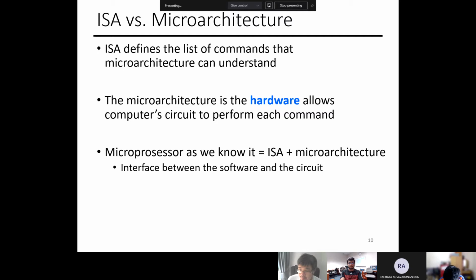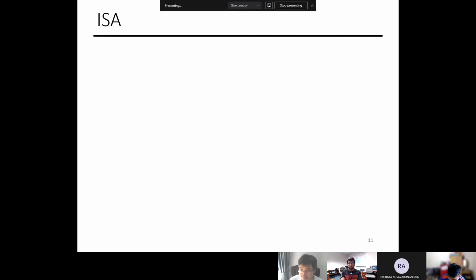So you have a server-grade computer, x86 ISA or IBM Power. It also runs really fast, and it might support more parallel operations, and it consumes quite a lot of power, but it's energy efficient as well. Think of the ISA as the interface between the software that you write and the circuits. So we are kind of breaking into the hardware world by now knowing how to control the circuit.